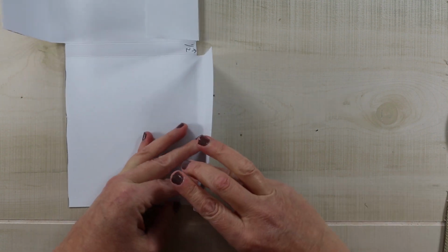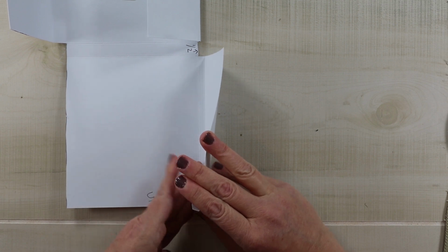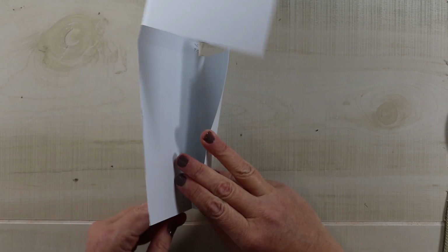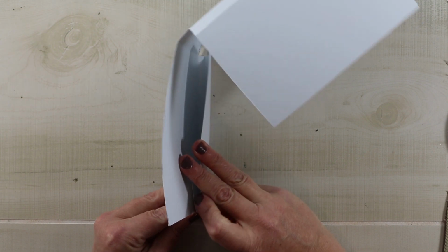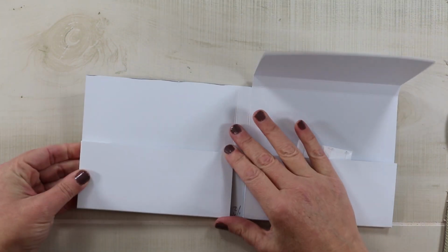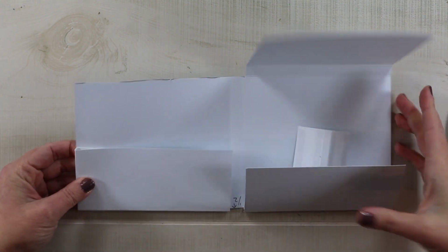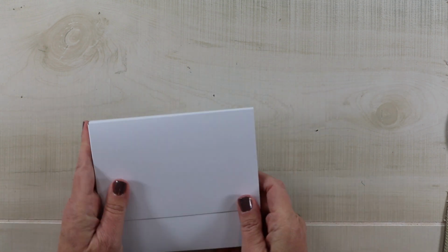and hold that nice and square and bring the back up to it. That's a good way to make sure you get the right depth for your pocket. Okay, so now we've got one side done, and you would do the same for the other side, and that would be the full base for your folio.